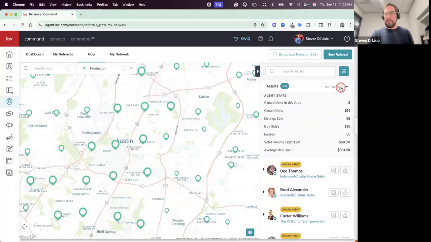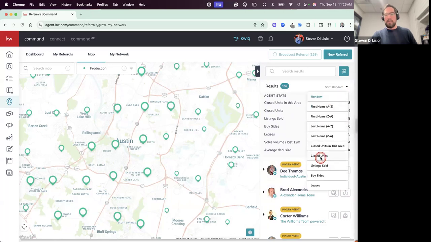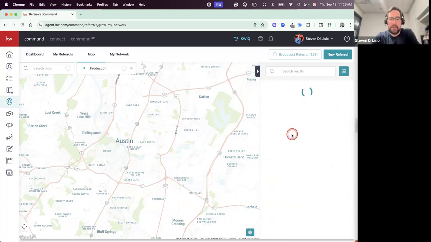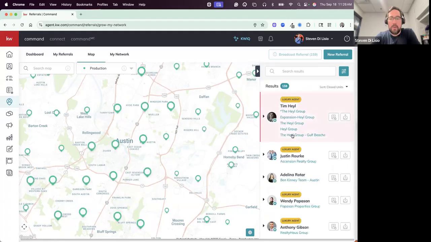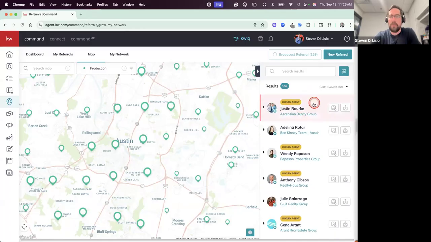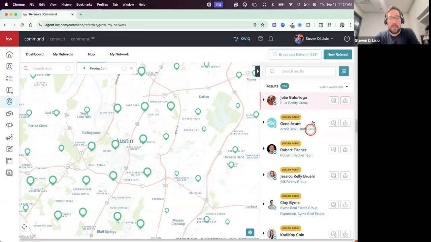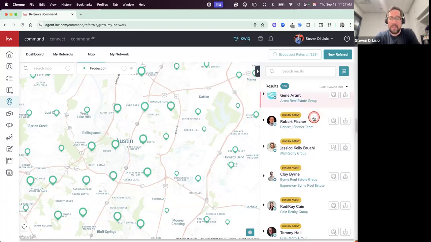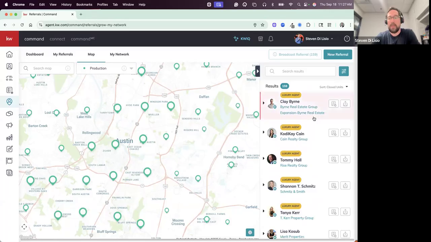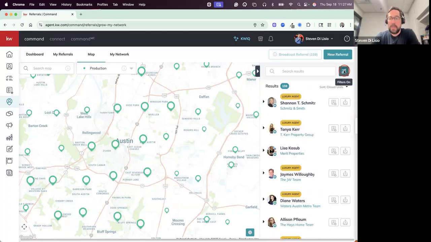Or maybe I'll sort this by closed units, and we can get all the top producers at the top. I'm not saying I'm always looking for a top producer. Often I'm not. I'm looking for somebody a little bit more in the middle who's hungry and ready to go to work, and who can meet the expectation I set with my clients and do the same job I could if I was down there. And so we can find all these people.